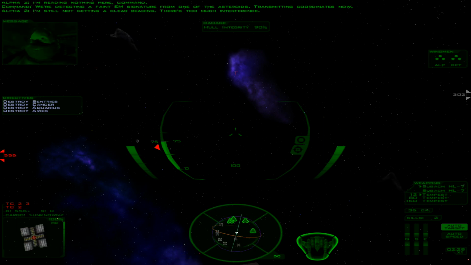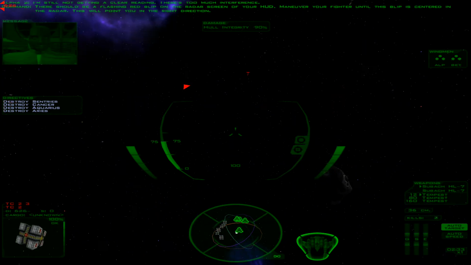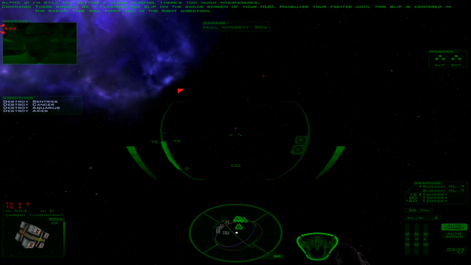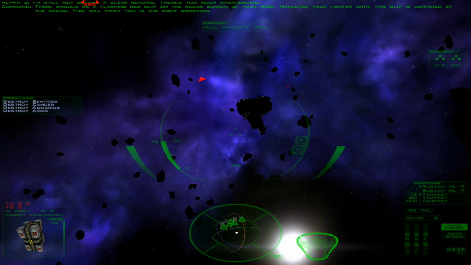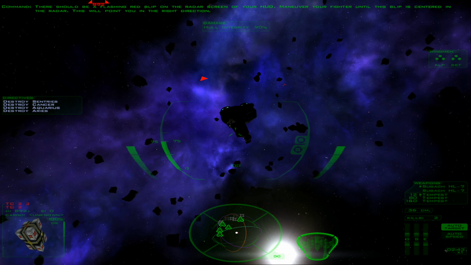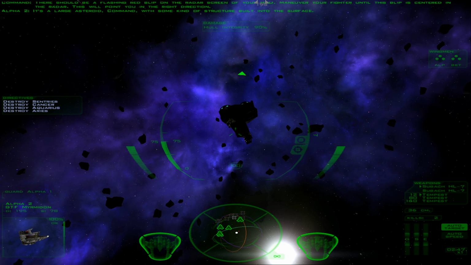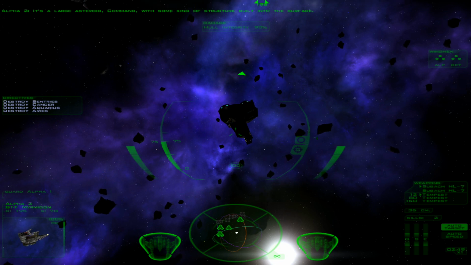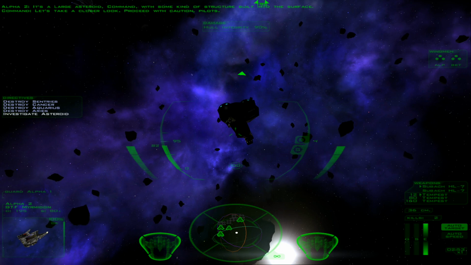I'm still not getting a clear reading. There's too much interference. There should be a flashing red blip on the radar screen of your HUD. Maneuver your fighter until this blip is centered in the radar. This will point you in the right direction. It's a large asteroid, Command, with some kind of structure built into the surface. Let's take a closer look. Proceed with caution, pilots.